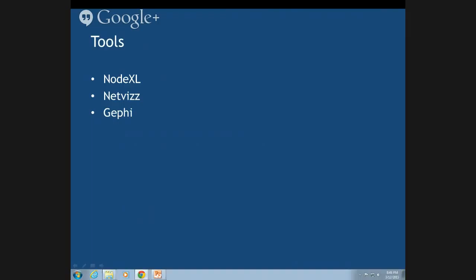It's basically a visualization tool. You can give it all kinds of factors, and it can visualize things in different ways. The one in the middle there, Netvizz, is a tool that we can use to collect data from particular services, in this case, Facebook. We're going to talk about this a little bit later because Facebook has recently changed its privacy policies.